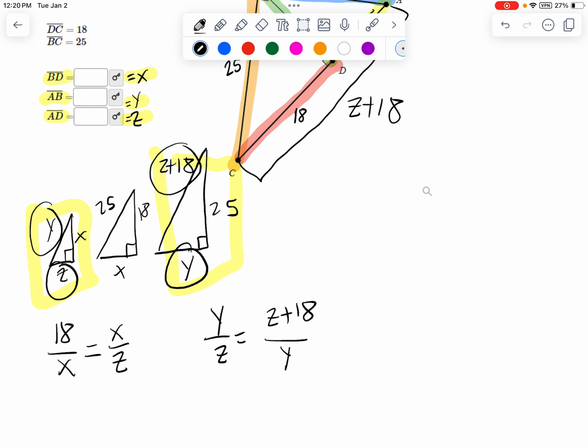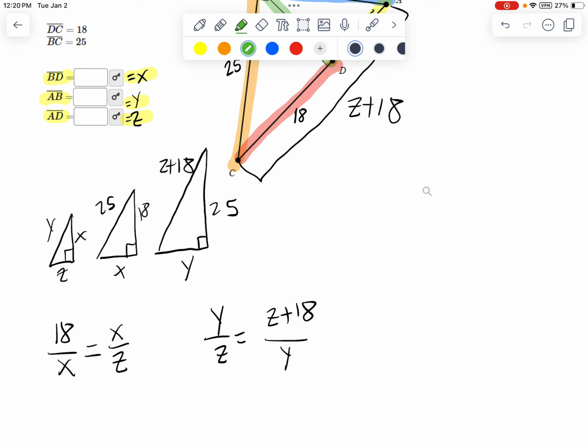Not pretty. Definitely not pretty. That's not helpful because you also have two z's chilling in that proportion. Gross. Alright, let's set up the proportion for z and maybe this one won't be able to be solved for. Okay, so on this one, I say, okay, here's a z and here's a z.